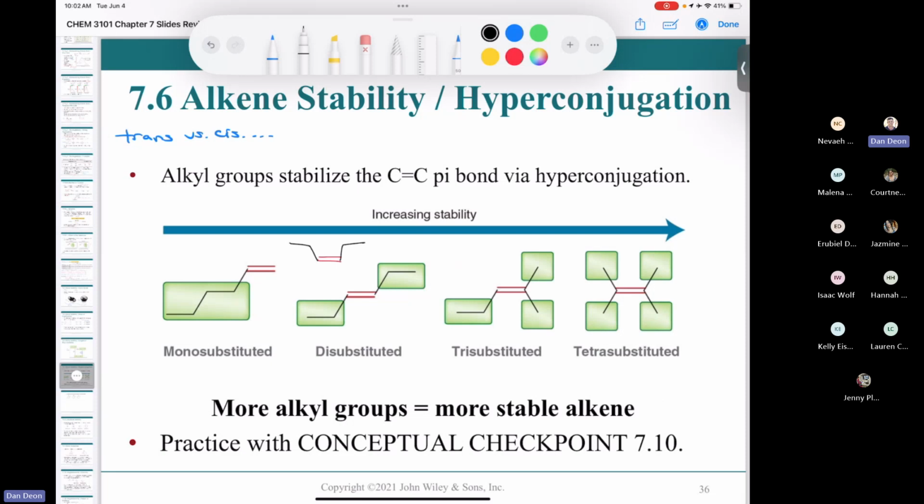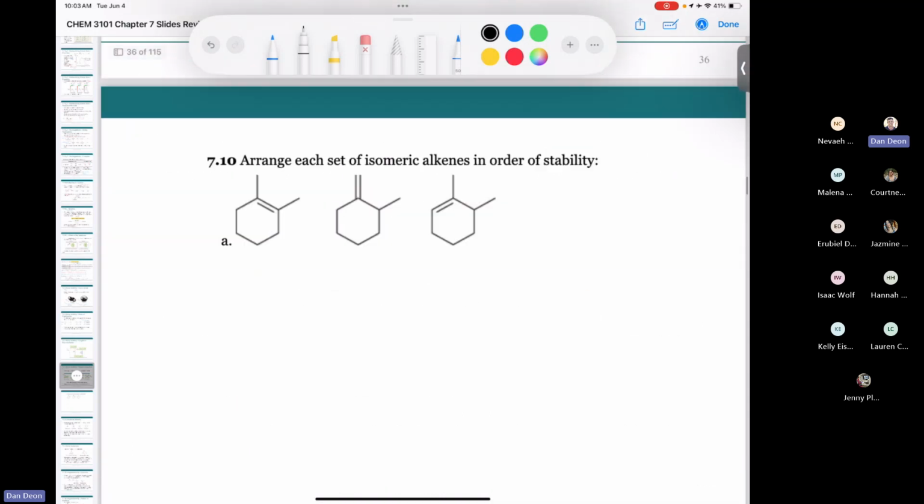Either one is fine. Trisubstituted means, if you look at your two carbons in the double bond, they're attached to 1, 2, 3 carbons overall, and then tetrasubstituted. So the idea is that stability is increasing going this way. And so the more substitution you have, the more stable it becomes. And the less substitution, the less stable it becomes. Okay, and if you're wondering where the stability comes from, it comes from hyperconjugation. Okay, that's where the stabilization comes from.